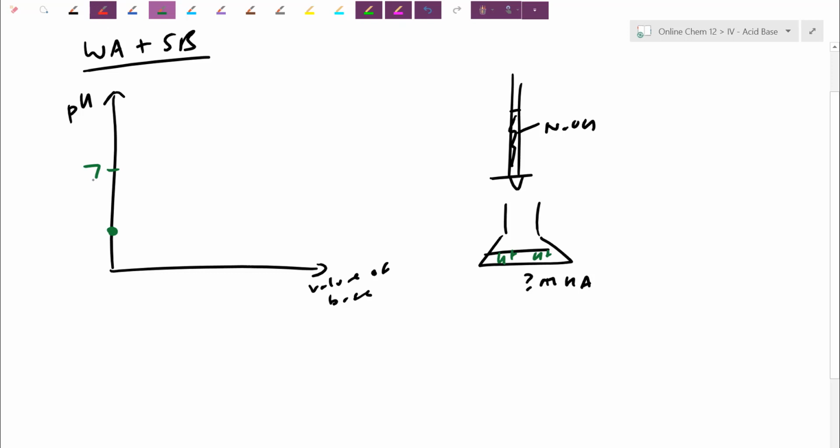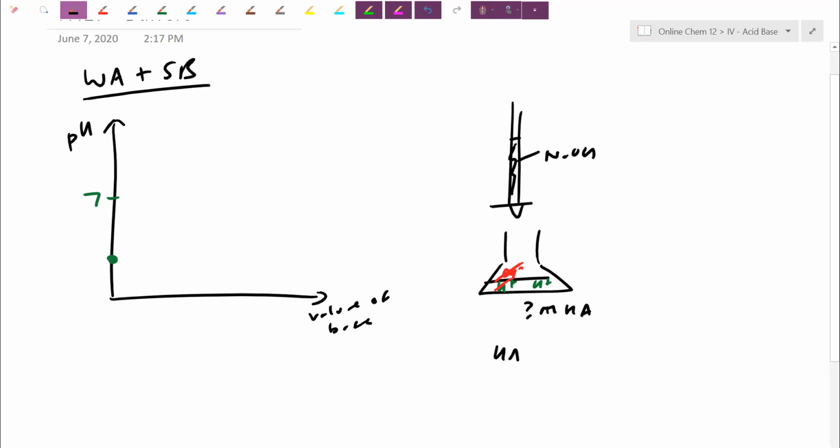That's one thing that they're asking you: what are some characteristics of this curve? It doesn't start that low. As you slowly drop in the hydroxide, it is going to end up killing off the H plus. Now remember, the HA, as a weak acid, really had trouble forming H plus at the beginning. As a weak acid, the Ka is actually really small, so it didn't produce a lot of H plus. So you drop in hydroxide, it doesn't take much for the hydroxide to have completely killed off the H plus.